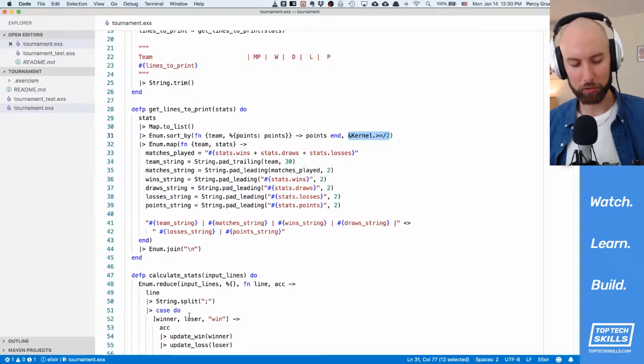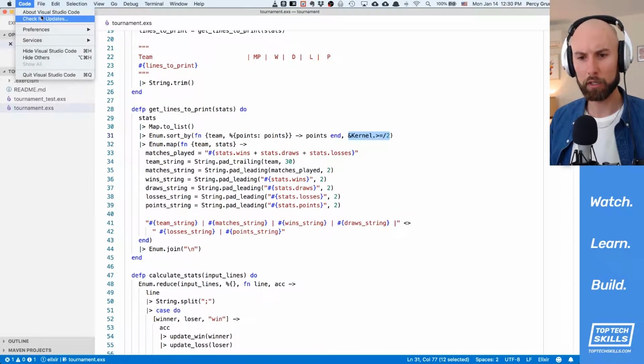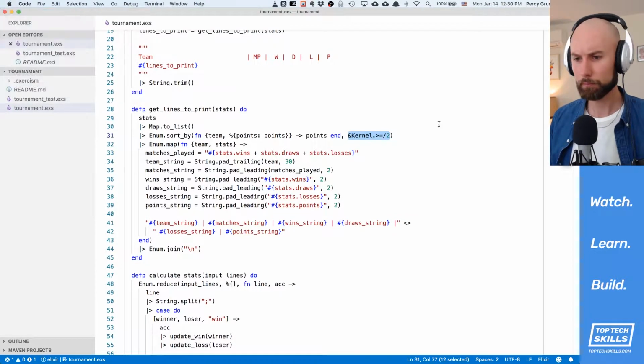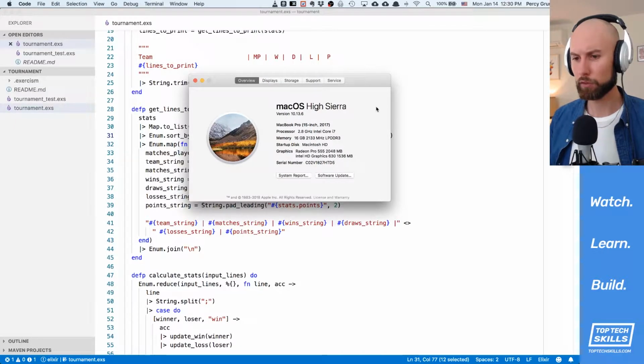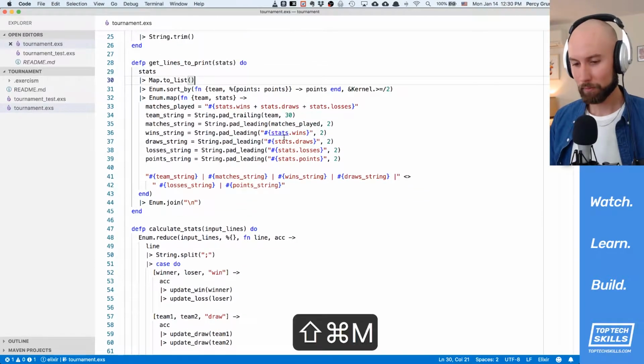I've just got a question in Twitch. What macOS version am I using? I believe I'm still using Sierra. Let me have a look. Yeah, I've still got High Sierra. I haven't updated to Mojave just because I've been busy doing things. I'm going to have to take my Mac to the store today to get the spacebar key fixed, and the Mac version that I have tomorrow may be Mojave. Anyway, let's jump back in.